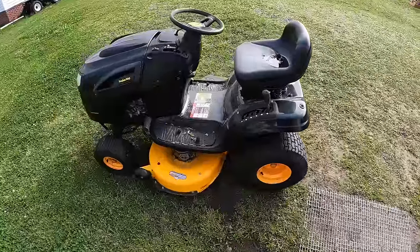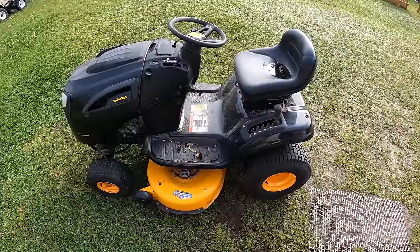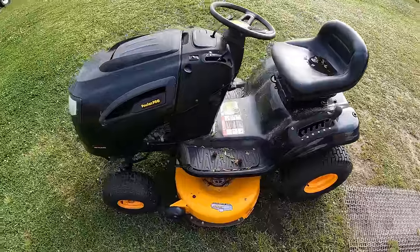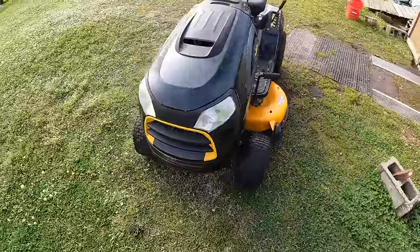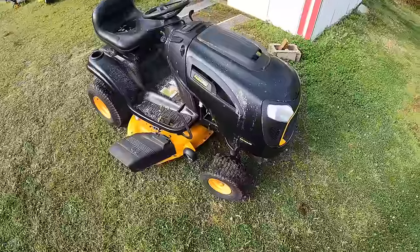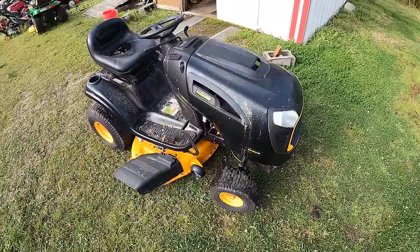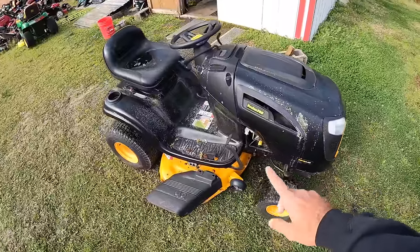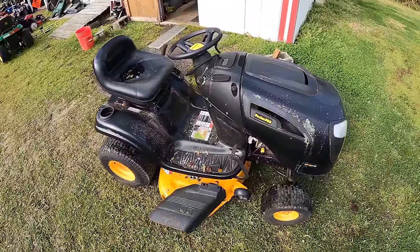All right, so you guys saw in the picture, I tried to get it for $200. The guy didn't want to budge. I can't really say as I blame him, although this has some mildew and stuff like that on it. This is a very clean machine. This is a 2018 Poulan Pro PP19A42. So 19 horsepower, automatic drive, 42 inch cut. And I believe that this unit is very low hour.